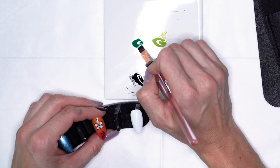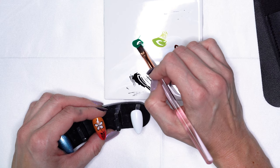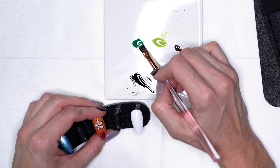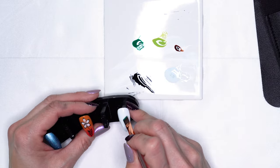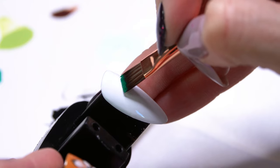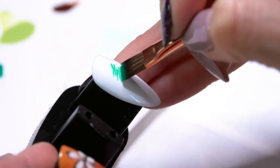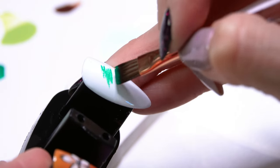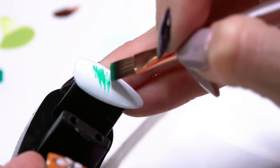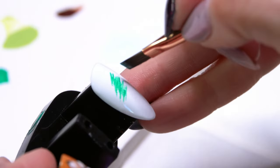I'm gonna load up maybe the top quarter of the brush with a little bit of that green paint. I'm gonna keep my brush kind of straight up and down. Those of you that know Bob Ross, you're gonna channel your inner Bob Ross here. So we're gonna do a little bit of pressing and just using that edge of the brush to create our tree. I'm just tapping, and I'm gonna load that up just a little bit more.